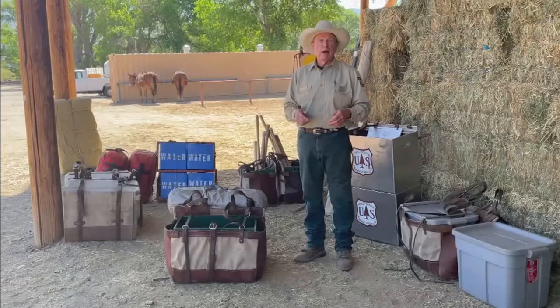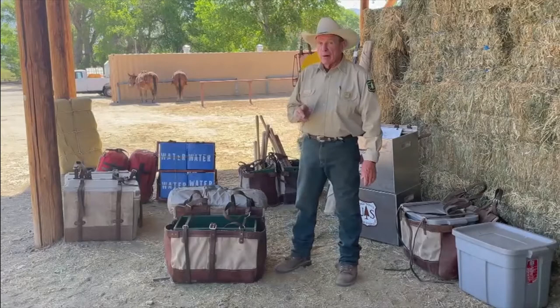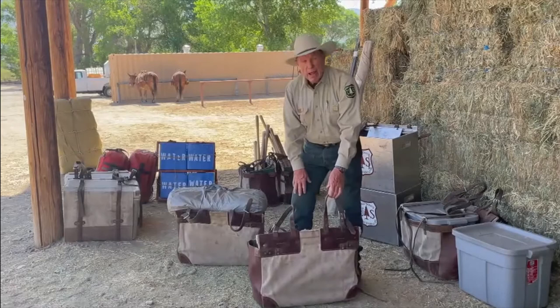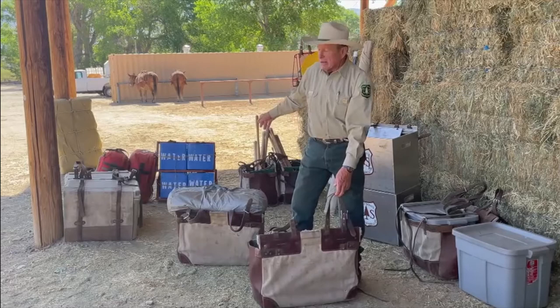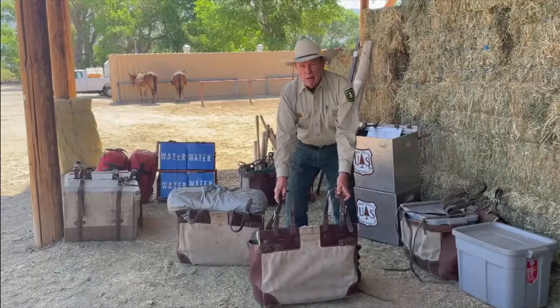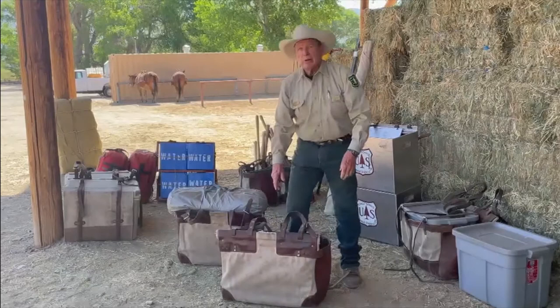First of all, I'll give you the fundamentals of what the sawbuck has to have in order to be a working saddle. These are a set of leather bags called panniers, or pretty much just pack bags. But on every tool that we use in this area of equipment, you'll see one thing that's very common, and that's what we call the ears on the bags. These two circular straps here actually are the ones that hang on the side of the mule. And we'll demonstrate that a little bit later when we go to pack a mule.